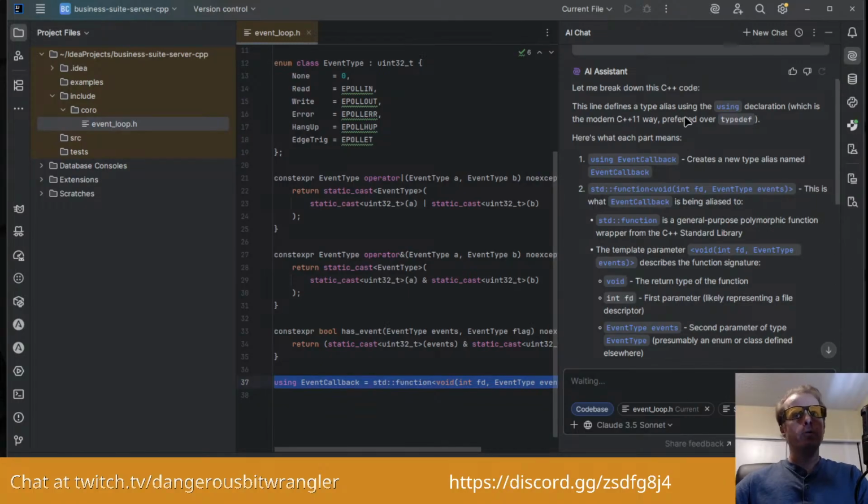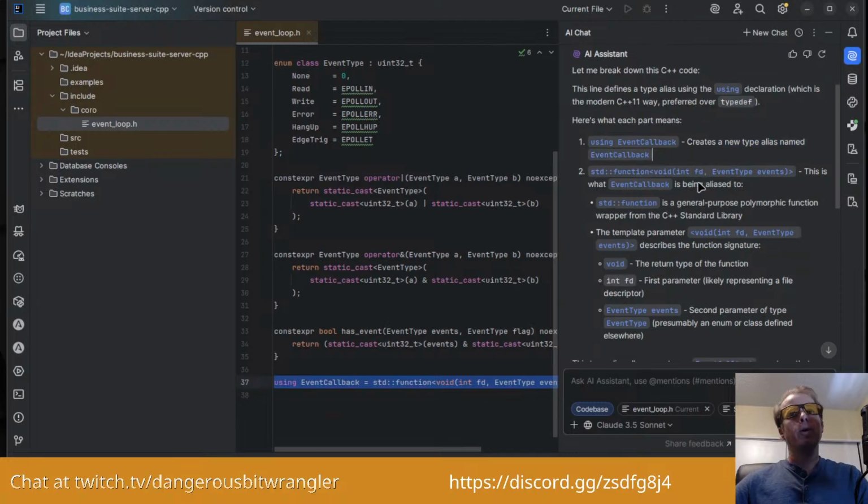Alright, this line defines a type alias using the using declaration, which is modern C++ preferred over typedef. Okay, so it's kind of like a type definition. Creates a new type alias named event callback.